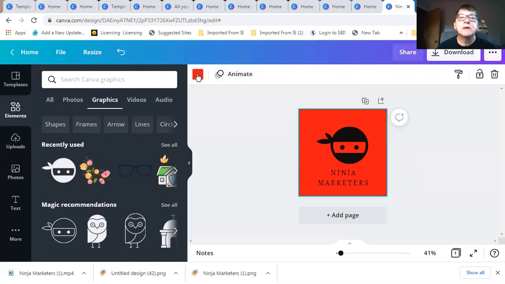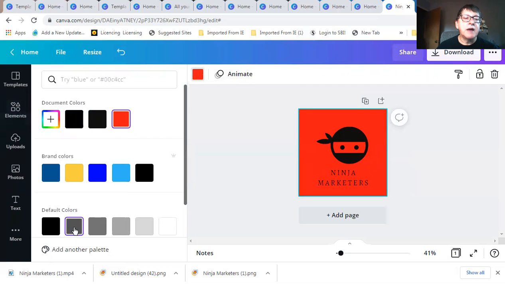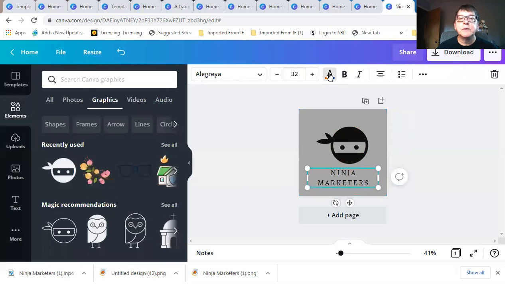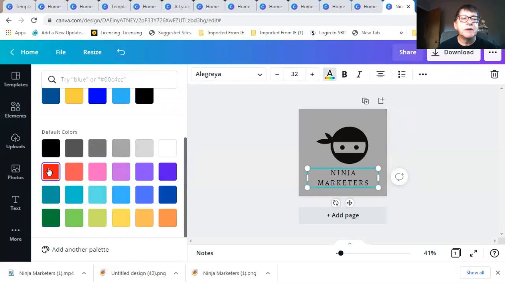So we might make that like a gray, so he pops up. Not exactly my brand colors, but it kind of works. Would I make that red? No, don't like it.